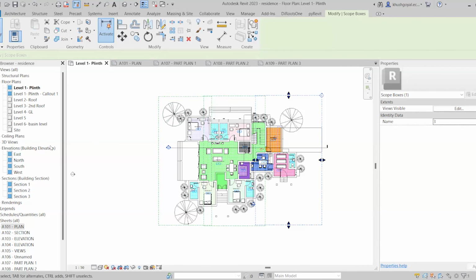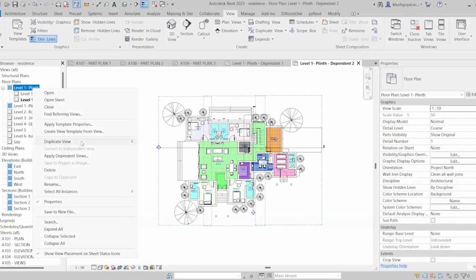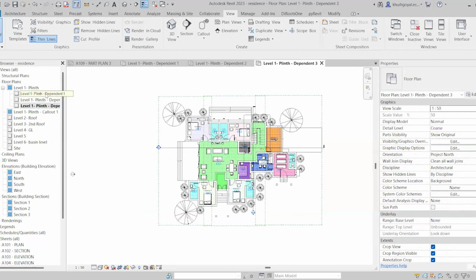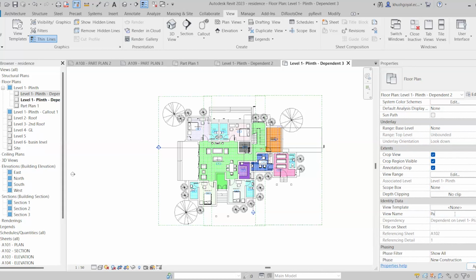And I will create three dependent views also, and I'll name them part plan 1. This is part plan 2. Then this is part plan 3.